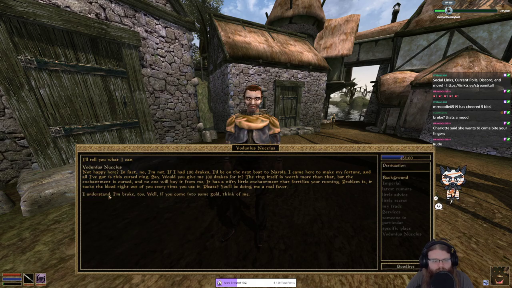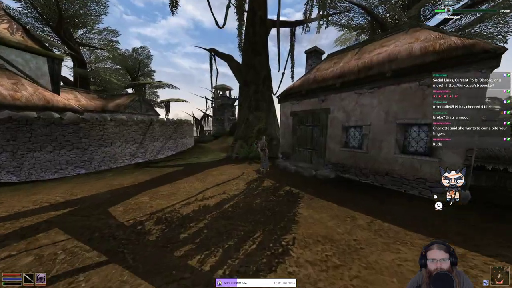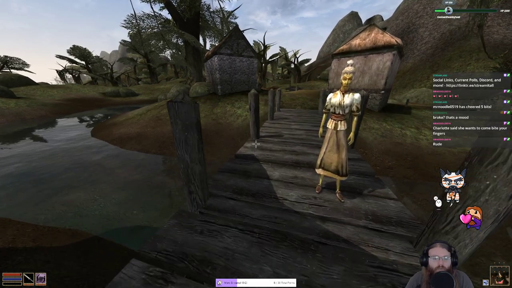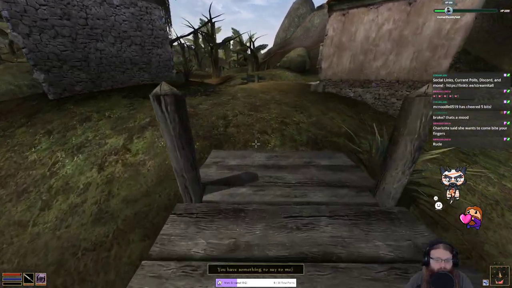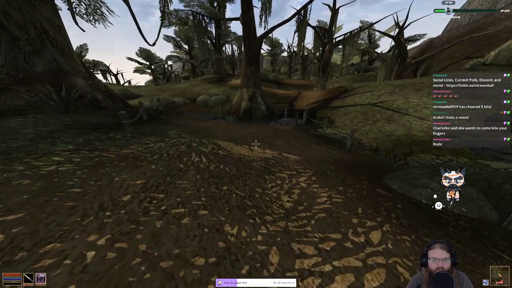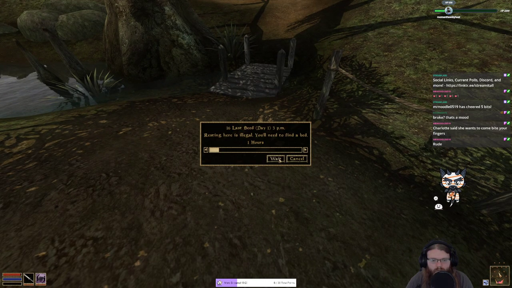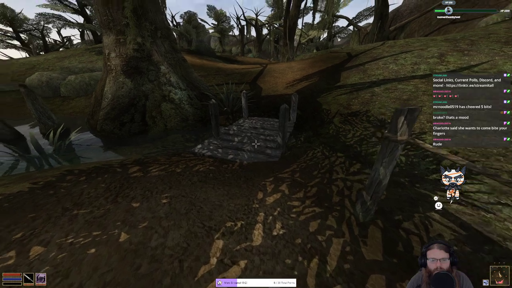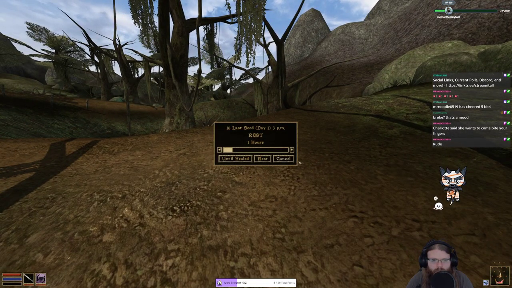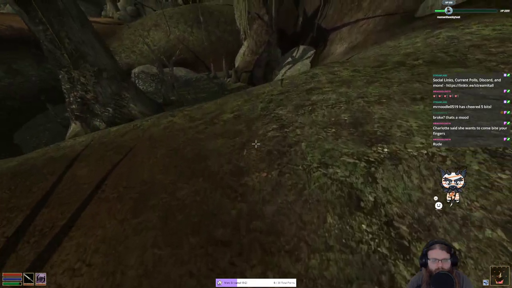I would, but I don't have 100 drakes. Okay. Well, we tried to help you, my guy. I don't know what else to tell you. We broke, boys. Are we far enough outside of town to take a nap? Resting here is illegal. No. There we go. Rest for 1 hour so we can get a save in.